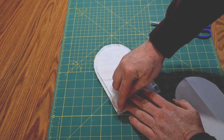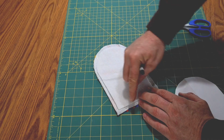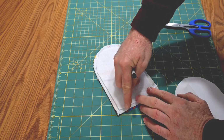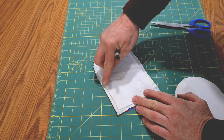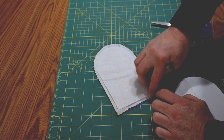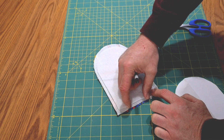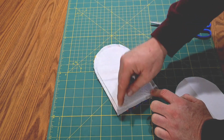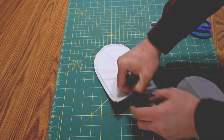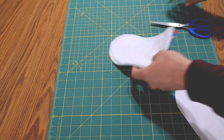And then I'm going to take my sewing machine and I'm going to go right along. I'm going to start about 1 inch in, go down all along this edge right here, and then come back in about 1 inch here. I'm going to leave it open here a couple inches, because once I sew all of this, I'm going to turn this inside out. I'm going to pull it back out through that hole.